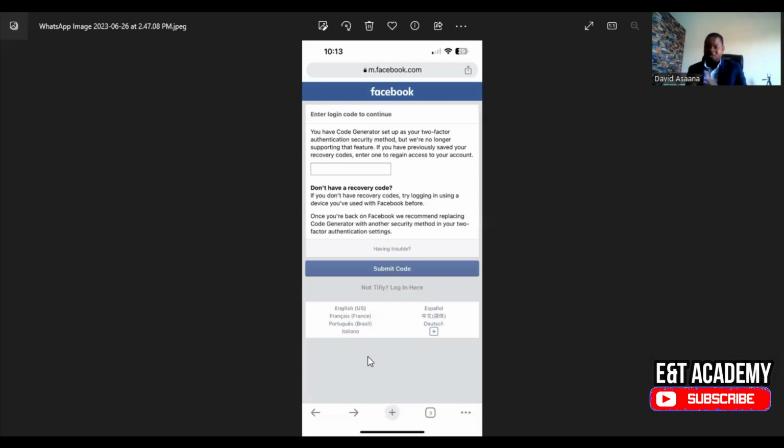Now, if that doesn't work, so in the case where you don't have the phone number that you used, or even before I go to that next step, I want to say that if you have the phone number and you log out of all devices and try to log in and it's still not going through, try resetting your password. Reset your password and try to log in. That one is more likely to go.